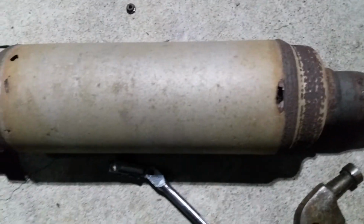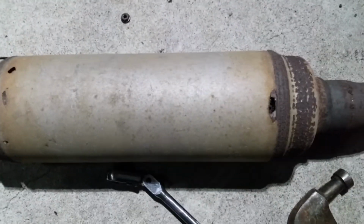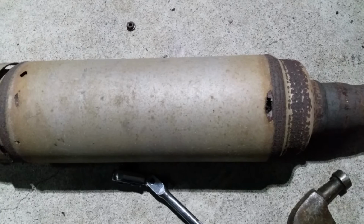On the resonator, I don't see any other holes in the pipe. So yeah, basically they were trying to charge me $311 for this. So I decided I'm gonna do it myself and just do some patchwork.